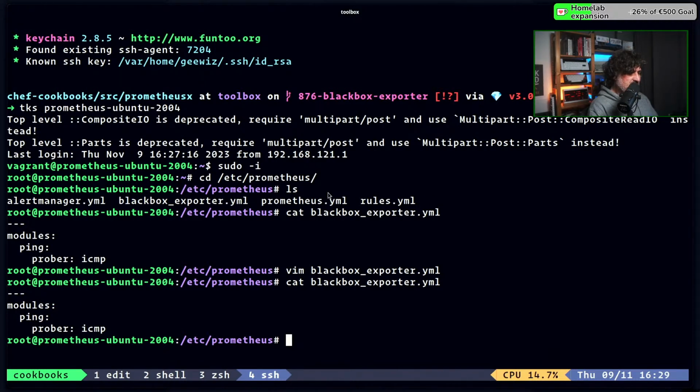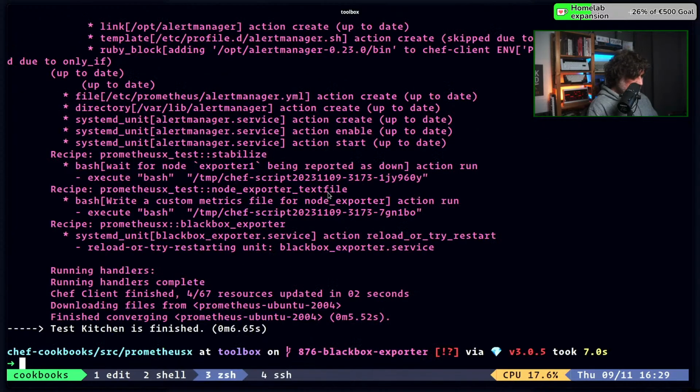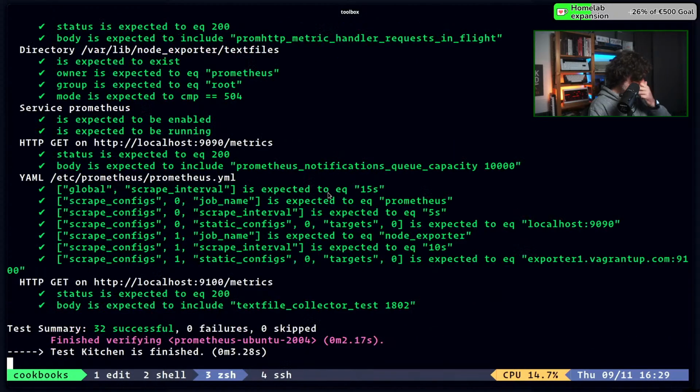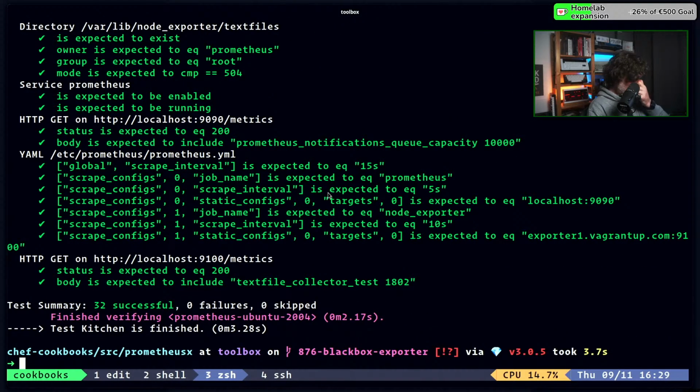Something was very strange with that VM. Don't ask me what happened there. It did overwrite the configuration file, and it should still work. But that should actually conclude my setup of the blackbox exporter here.